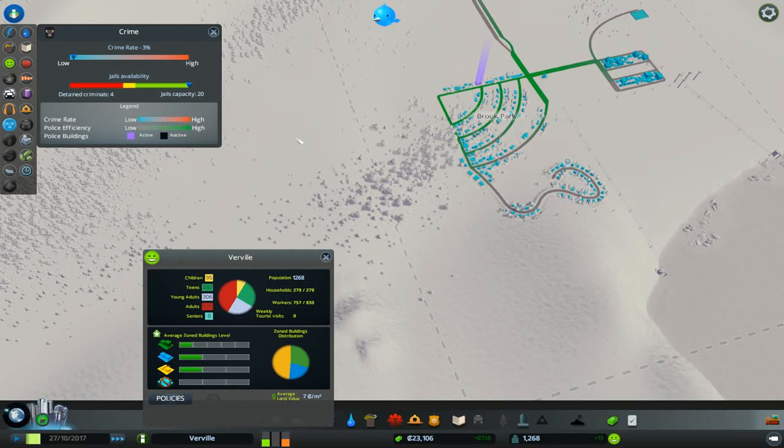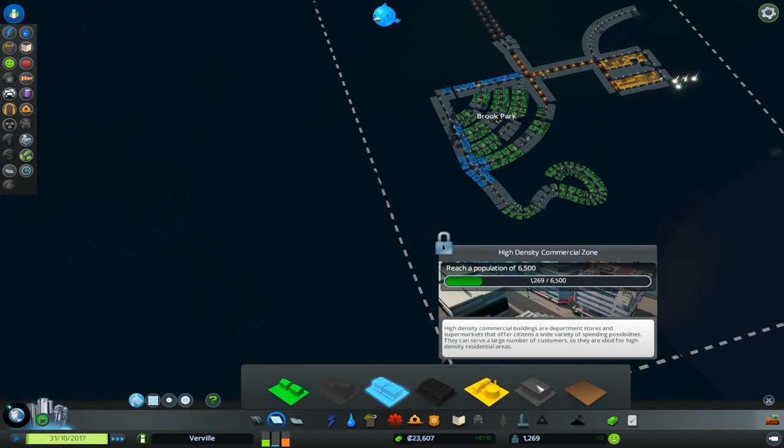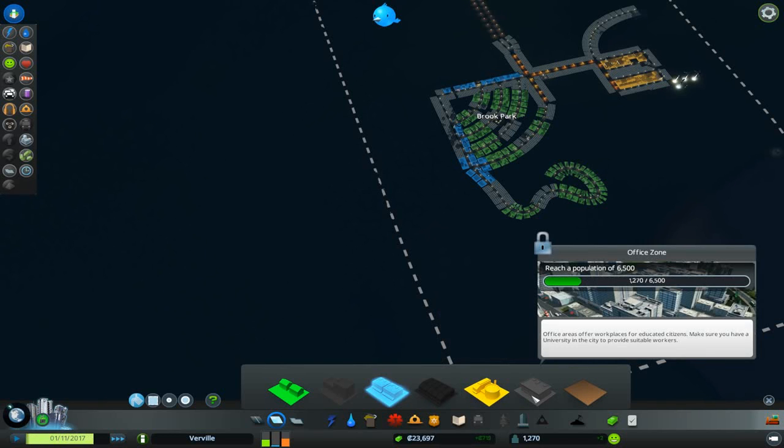Our average zone buildings are all level 1 right now, and there's this other area here for office zones. We haven't even opened that up yet, so let's go ahead and we'll just see what we need for that. Our office zone, I believe, is this one. Well, it's high density commercial, and we have office zones. You need at least a population of 6,500. So once you get to about 10,000 people, you can really just build everything and start expanding like crazy.